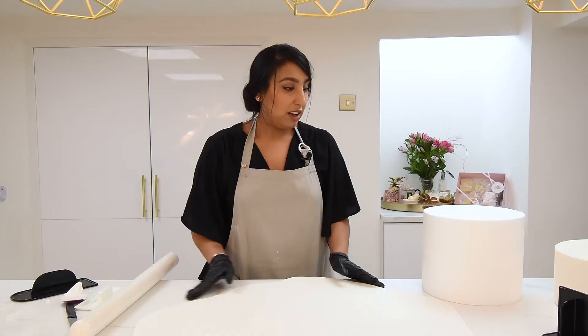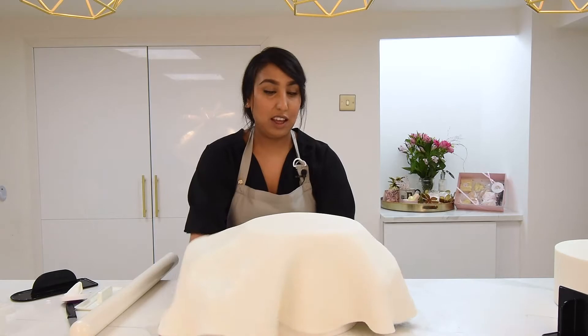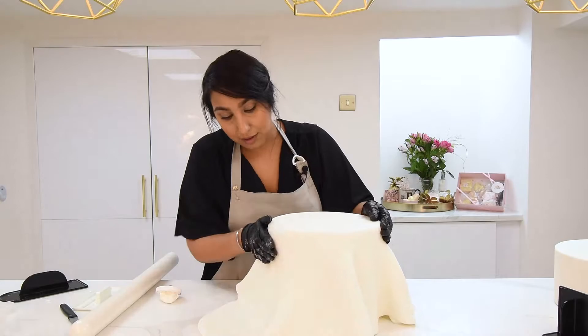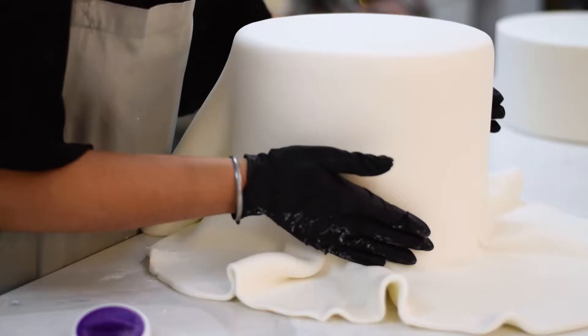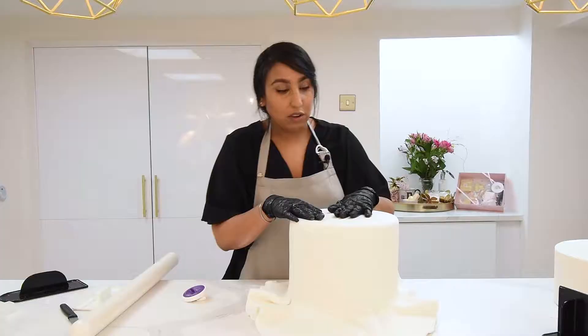Like I did with the other cake, I'm going to slide my hands under, lift the fondant straight onto the cake, and put it in position. It is taller, so I'm working a little bit faster, smoothing out the top and making sure the edges are stuck nicely. As you can see, it's worked really well — it's such a good strong sugar paste. Anything less strong would be cracking, it would be pulling, and I would never have been able to cover such a tall, large cake with such ease.